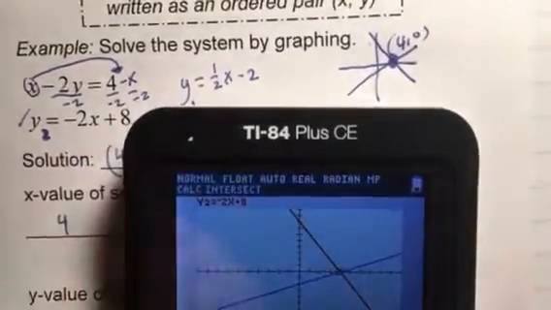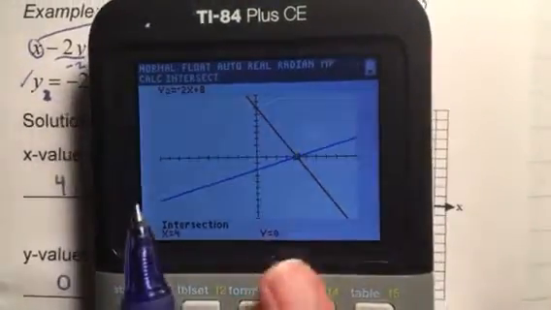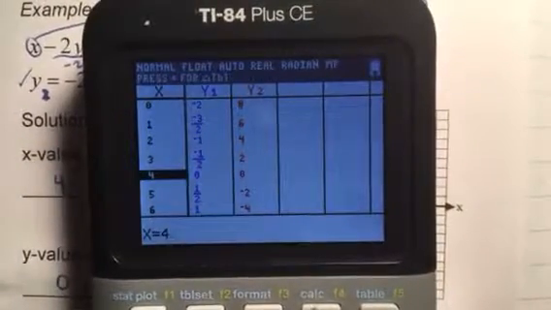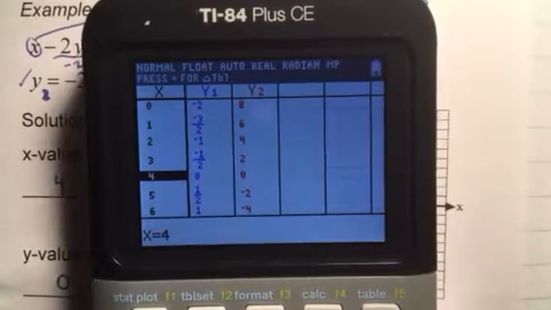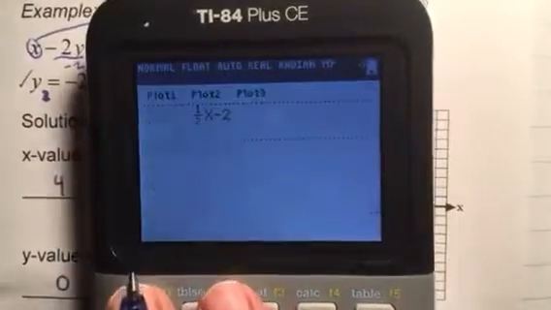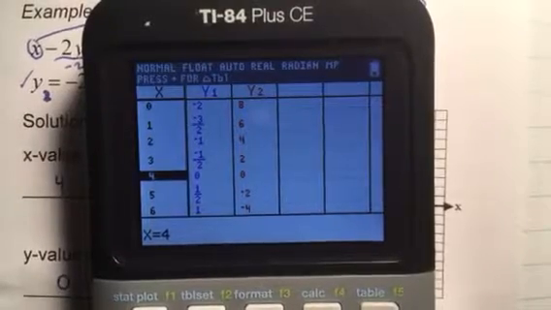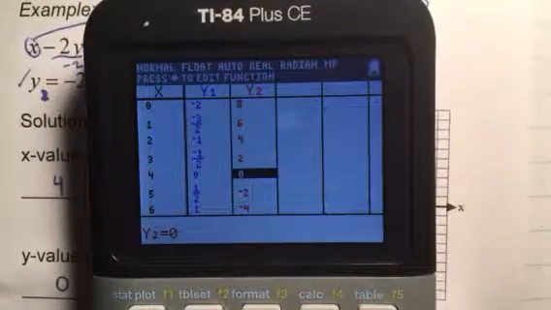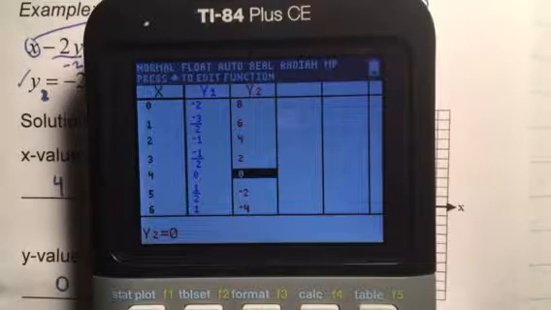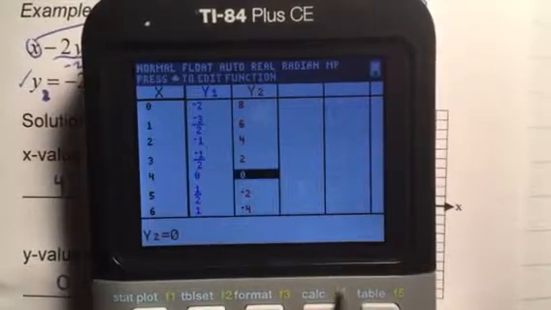One other thing that I want to talk to you about is if you can't tell where it's intersecting, or if you don't want to look at the graph, you can also look at the table. If you look here, our answer was 4, 0. Here's 4, 0 for the blue one, which was our y1. And our y2 was 4, 0 as well. Yesterday you should have learned about if it's true for both equations, then it's a solution. So this is why we can consider this a solution.